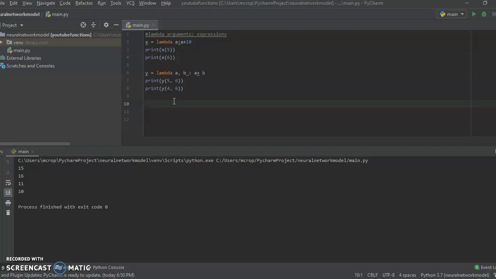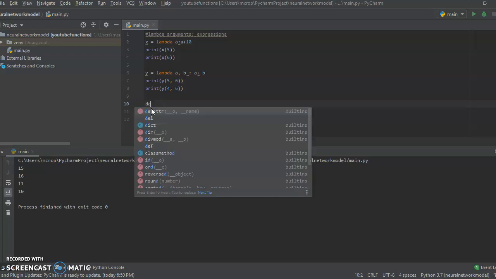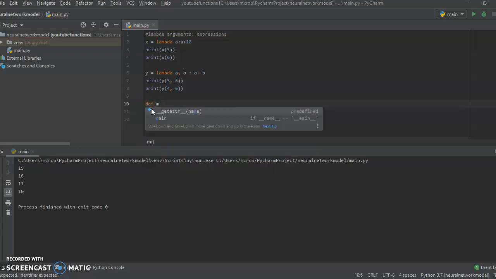So you're probably thinking, all of these things I could have actually done with regular functions. Why should I use a lambda function? Well, lambda is mostly used when you want to use an anonymous function, or a nameless function, inside of another function. So let's say you have a function definition that takes one argument, and that argument will be multiplied with an unknown number. That sounds kind of confusing, but let's start with creating a function that does that.